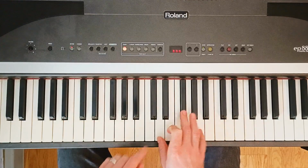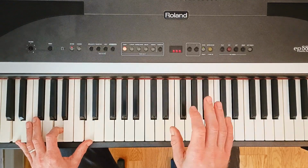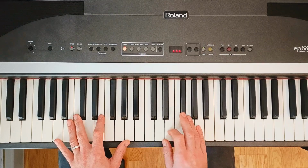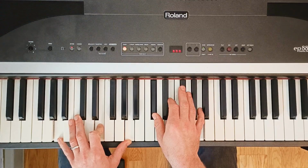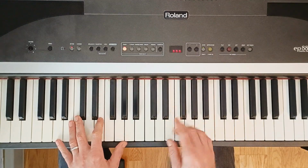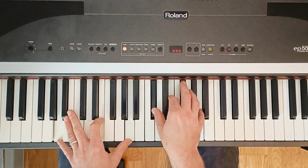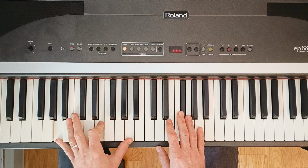So instead of playing D major right here and then D major down here, what we're going to do is play D major here with the right hand, but we're going to play A right here, if that makes sense. This is going to be on the chorus when it says 3 in 1. When it says that line, the 3 in 1, the word 3 is where you play that chord. So for the left hand, we're going to play A, going back to how we played the normal A chord. That's A, E, A.